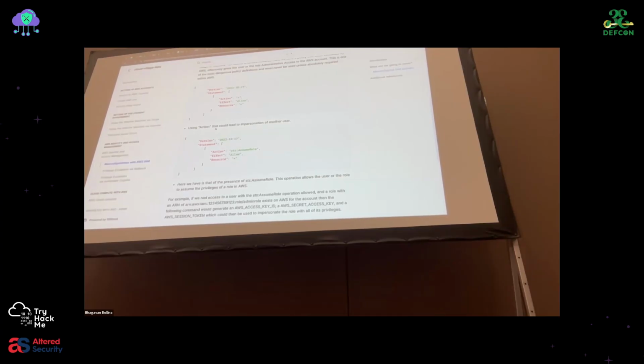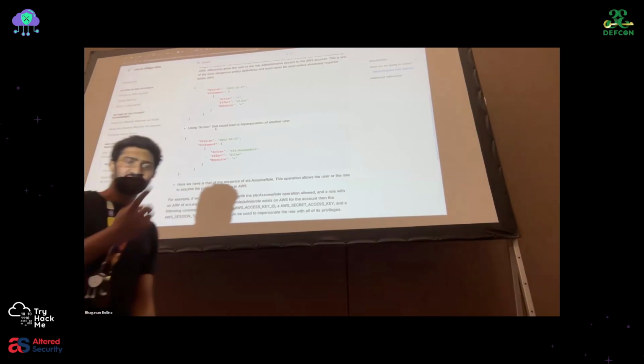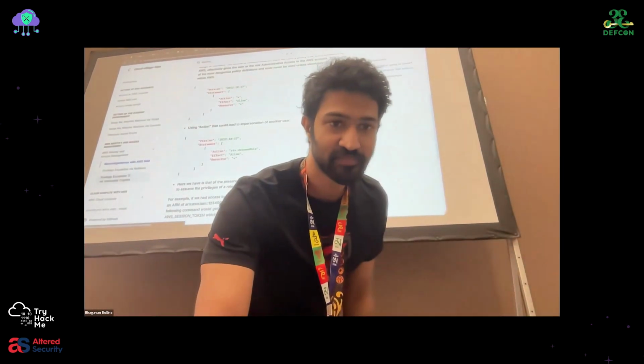So what do you think? Which is more dangerous, the first one or the second one? Why? All roles, right? I mean, technically, it takes assume role. Exactly. Technically, you're giving access to anything. That's what my ops people used to do. Whenever they don't want to spend time understanding what access to give someone, all they do is give admin access to everyone, and this is how the policy would look. Now we're going to see what happens when someone does this, and how you exploit it in the real world. So this is an example of a dangerous policy.